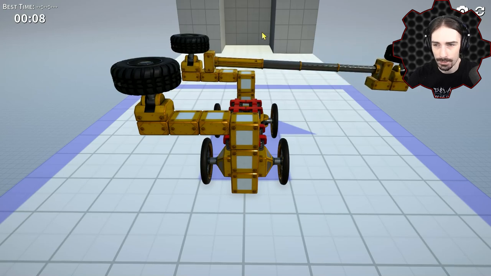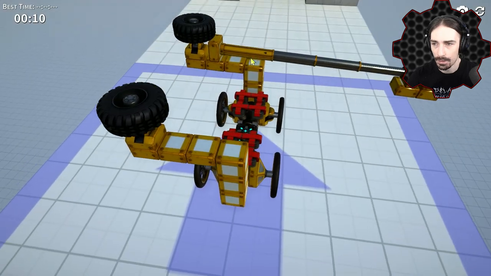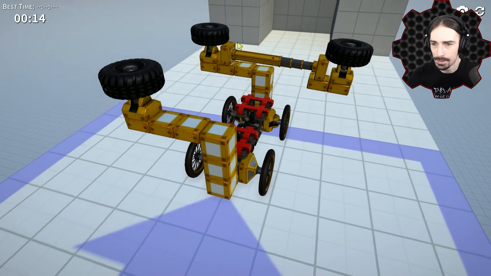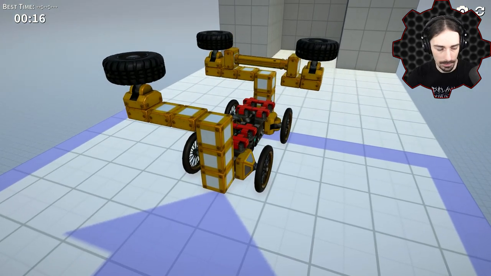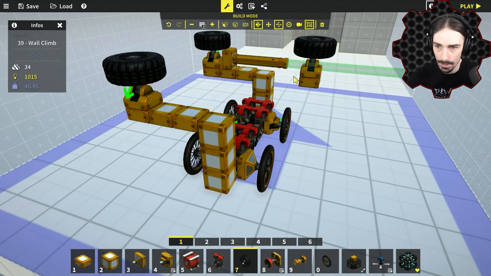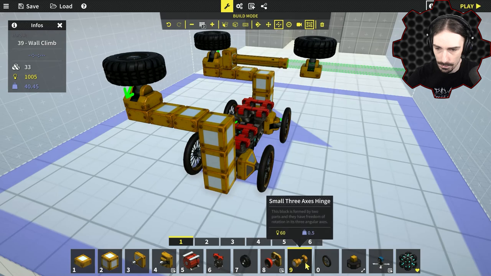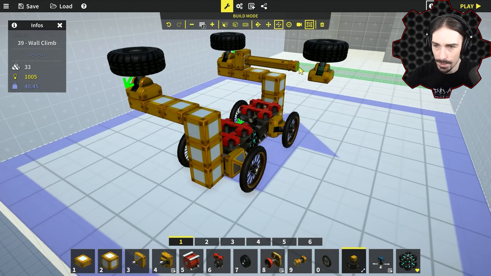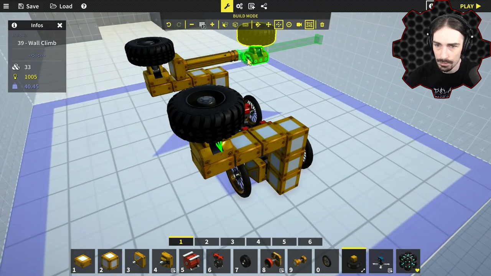I don't like that. Look at that sag. That is some bad sagging. Okay, hold on. We can lighten this a little bit. Go into build mode. I'll delete that, and that, and we will use the... What is this? Oh, three-axis hinge. We're gonna use the extendable bar to attach from here to here.